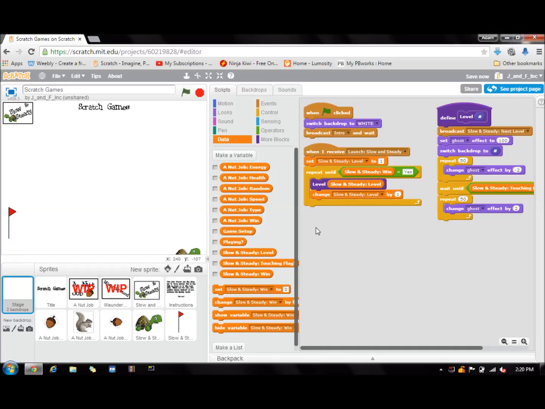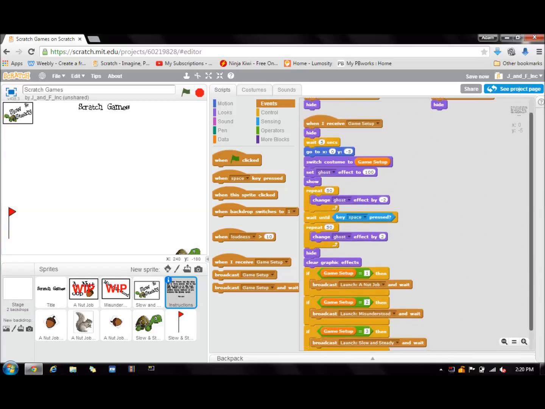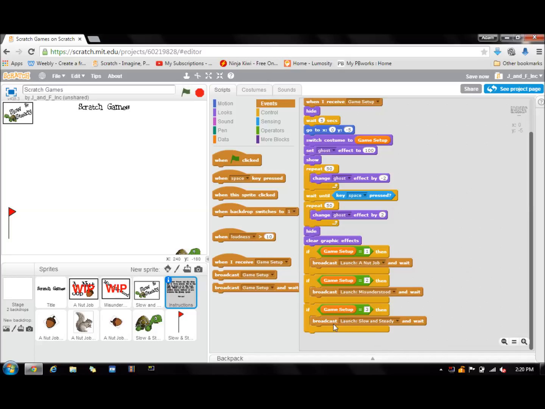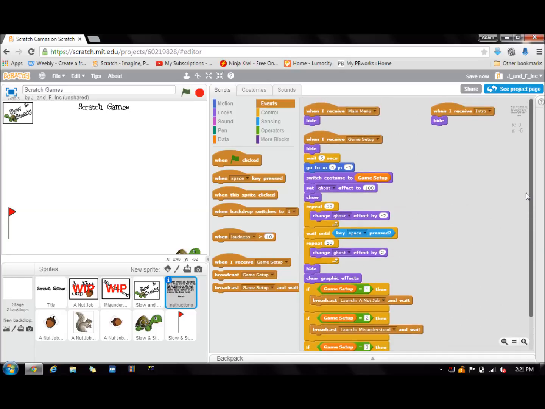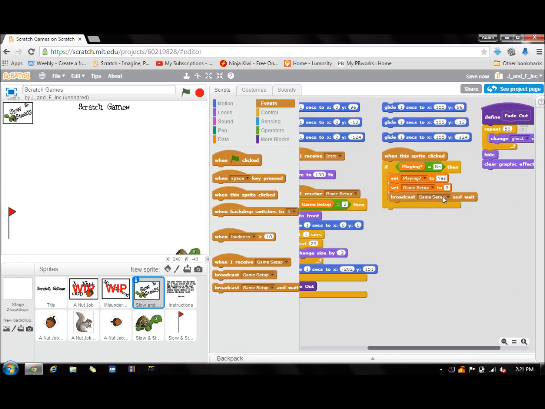You can, then it's gonna just broadcast. Actually, let me see this for a second. If I go in here, is this, oh yeah, these are all and waits. So as soon as everything's done, after the and wait, in fact, I can trace the and wait all the way back. So this is when I received the broadcast game setup. And so if I go all the way back to here, it's when this sprite is clicked, broadcast game setup and wait. So this is going to run through everything that happens over on this side. And then I can basically make this, after the game is over, I can broadcast something else.